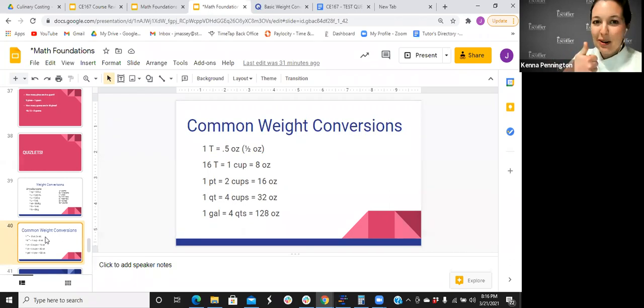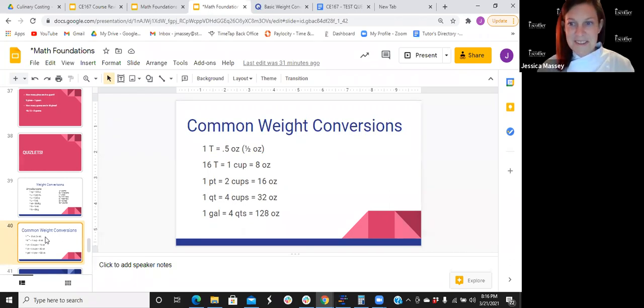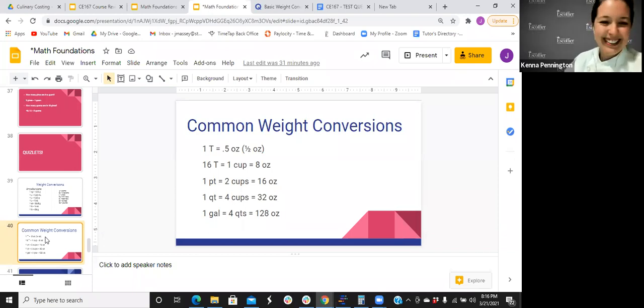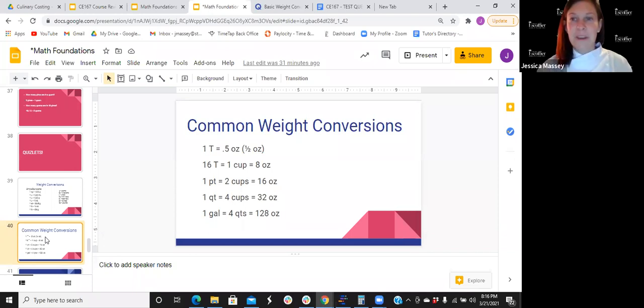It's just a great point. The baker's math in me wants to make sure I clarify. Yeah, no, it's true though, because you would never weigh out 8 ounces in a liquid measuring cup for flour. You're going to weigh out your 8 ounces, probably in grams on a scale, is the difference.